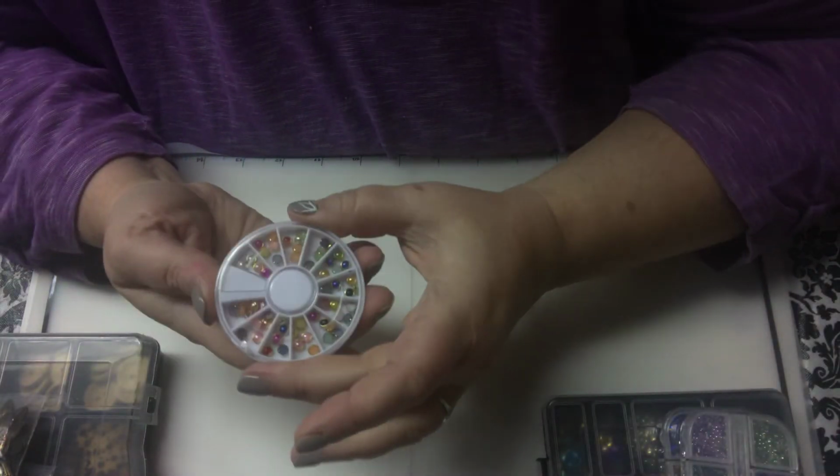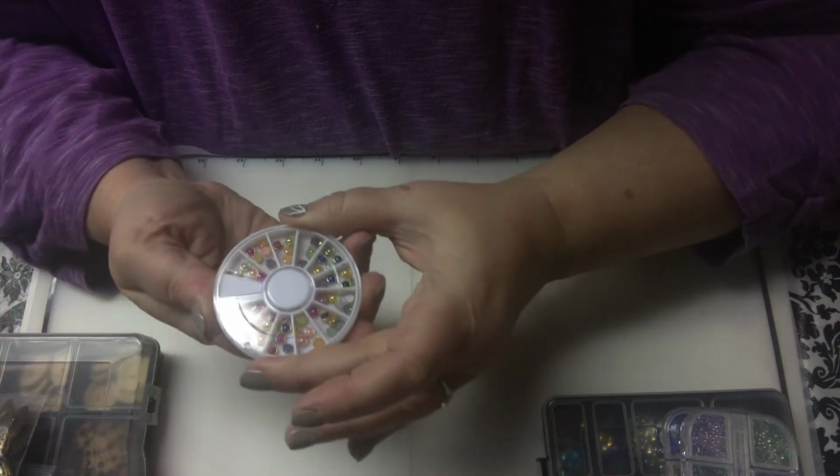We have these little containers. They have 12 little slots in here.